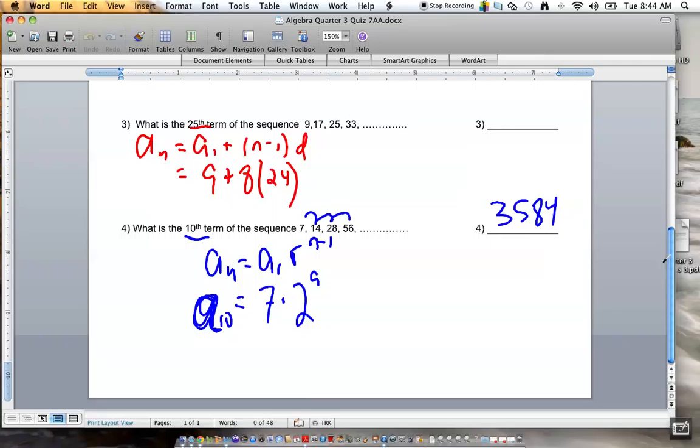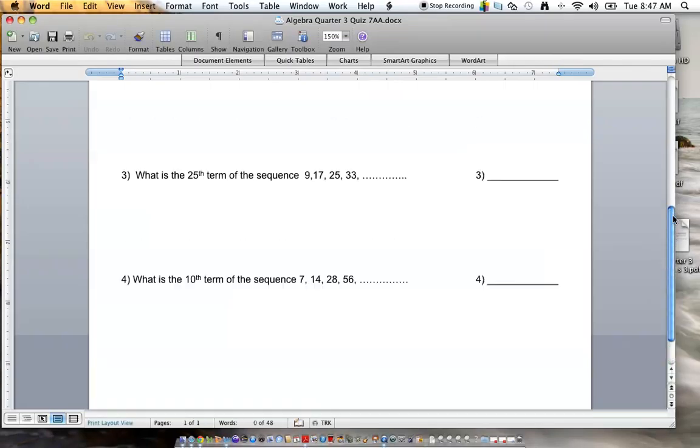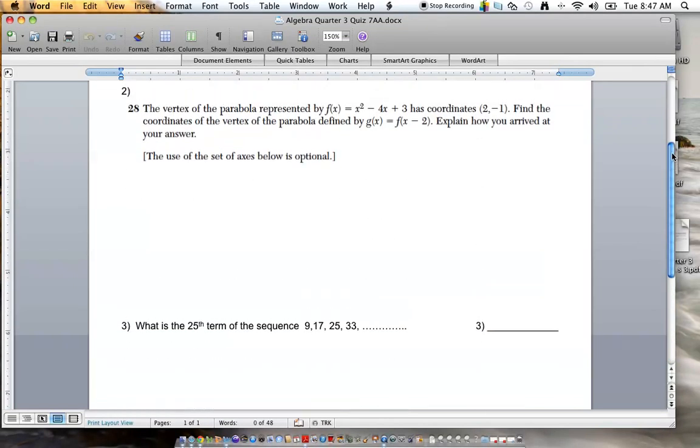So I thought you'd have a little trouble with this guy here because we haven't done too many examples of it in class. I'm not worried about it because you should get that right tomorrow. And I always knew in the back of my mind that worst comes to worst, you would just go times 2, times 2, times 2, etc. And I knew number 2 would give you a hard time. Okay? So when it comes to tomorrow's quiz, be prepared. It's going to look just like this, obviously with the numbers changed. And I would just be prepared on this one.